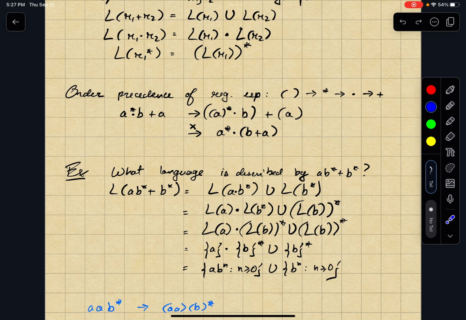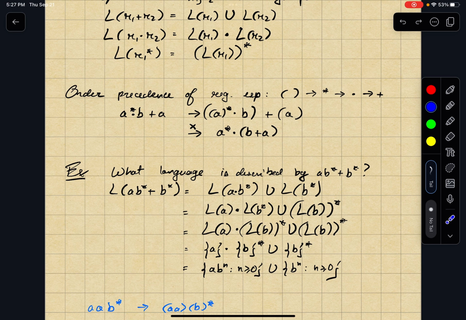And now I'm ready to convert, right? So essentially what I've done is I've reduced my regular expression down to its atomic regular expressions. So I only have symbols in this case. And so that means that I can now map directly to languages. So L(A) is the language containing the string A. L(B) is the language containing B. Then I apply the star operator to it. And then again, L(B) is the language containing the string B, and then I apply the star operator to it.